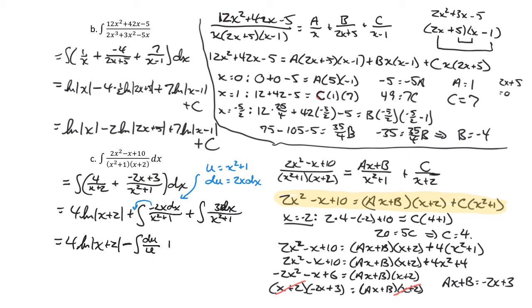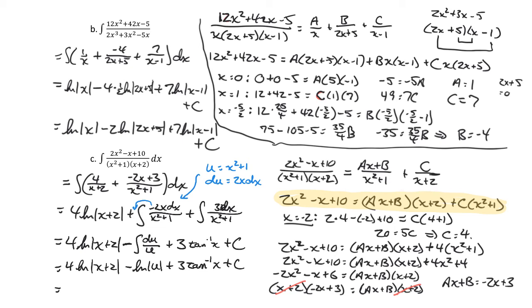And then this last one, we argued that if it were 1 over x squared plus 1, I would use the inverse tangent. We can move the 3 out in front of the integral. 1 over x squared plus 1, this is going to be the inverse tangent of x plus a constant. Okay, so we're almost done. Natural log absolute value of x plus 2. When I take the antiderivative of 1 over u, I get the natural log of the absolute value of u, plus 3 times the inverse tangent of x plus c, and I'm going to make one last substitution and I'll be done.